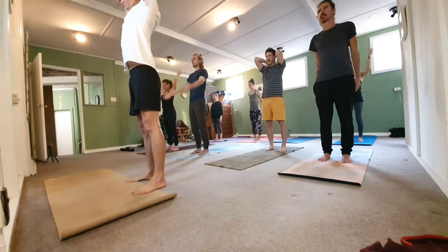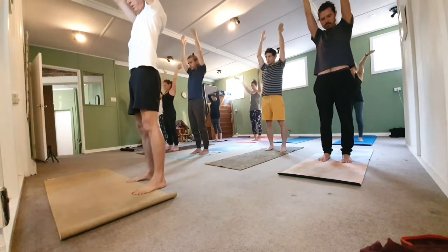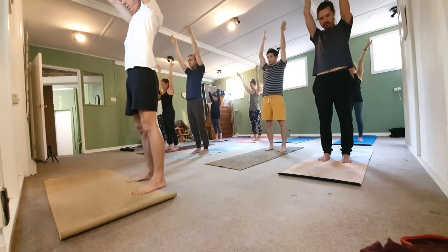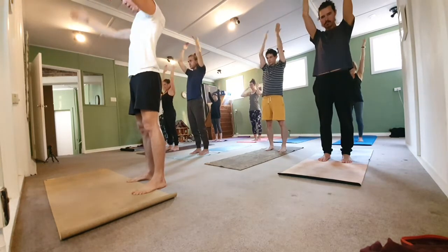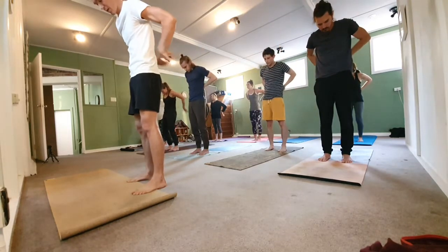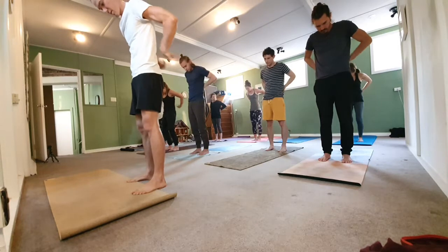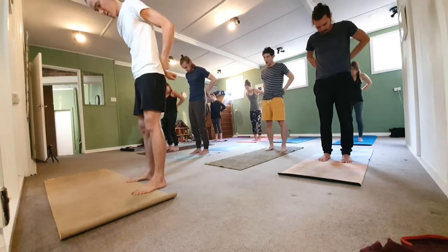Slap, hands up, and down. Two more. And back to the kidneys. Gently tapping just at the bottom of the ribs. Bring down a little bit. And then fist.